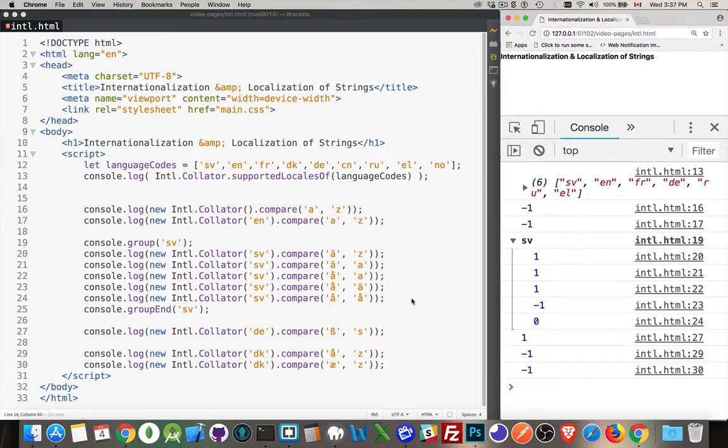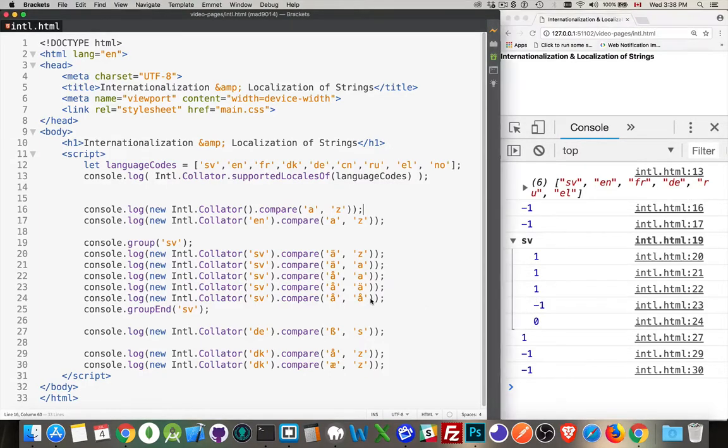Now, I've done a bunch here with Swedish. Looking at these, we've got 1, 1, 1, the first 3. So A with umlauts comes after the Z, and A with the, I forget the name of it, sorry about that, the little circle character above it that makes it sound like an O, also comes after the A. So after all these things right here, and then we've got a -1, so this character comes before this one. If I compare the same thing, I get a 0. So -1, 0, or 1. This is how you get these different values.